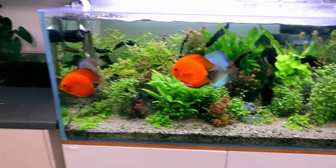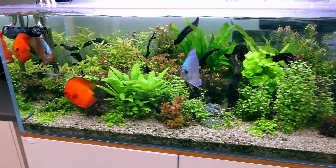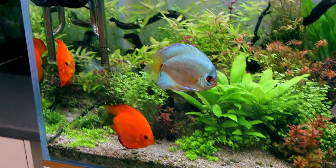I was a little bit worried that the discus wouldn't like it, having had such a really low flow tank for quite a while, to be honest. But yeah, loving it, really good choice. And it's just another one of those things that seems to go against what's said online. If you read online about discus, low flow tanks, you know, they don't like it. That's not true. Look at this guy, look at him. Does he look like someone who doesn't like it? And them as well, look, they're right next to it, not bothered at all.